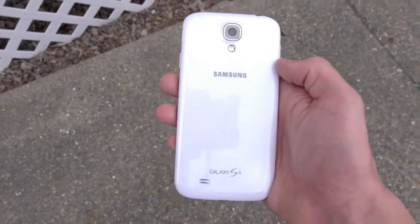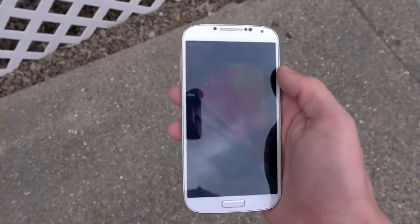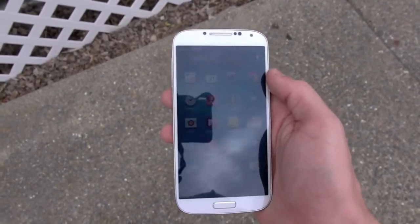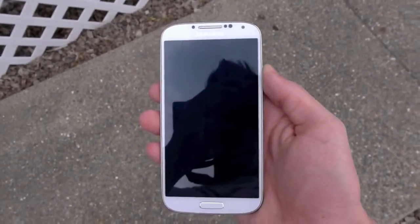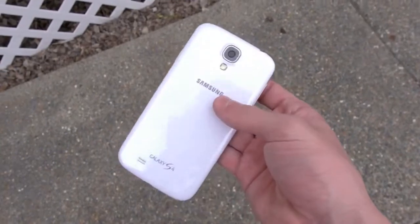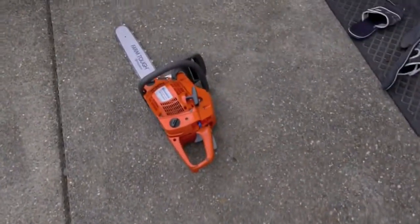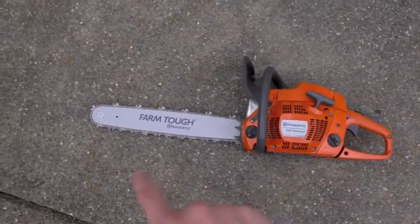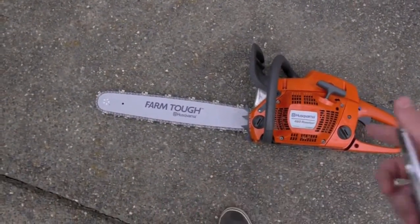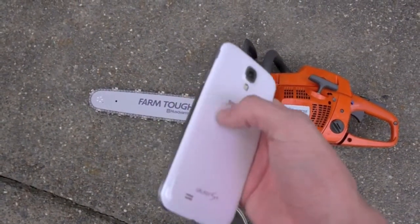I have a Galaxy S4 right here. You guys can see this is a legit phone, frost white or white frost, whatever you want to call it. Anyways, what I'm gonna do with this is I'm gonna test this phone out with a chainsaw. This is a 60 horsepower chainsaw, the newest one right now available out in the market, or at least in my country. I'm gonna cut this on the side and see what happens.